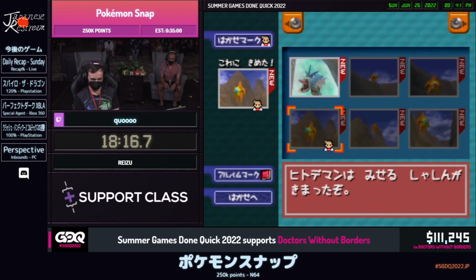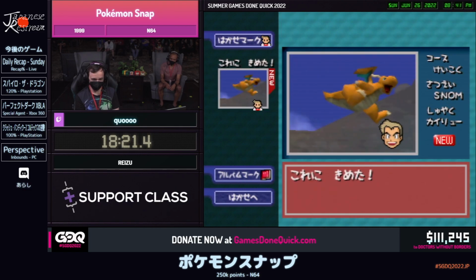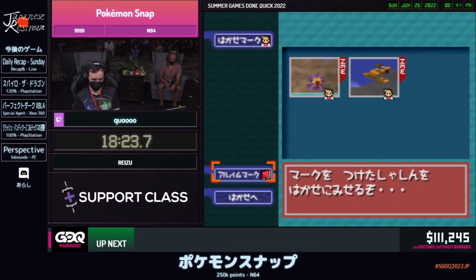You're kind of bullying Mankey a lot of the stage, so if you miss, you kind of deserved it. Gyarados is nice. Damn. Kingler is nice too. All right, we have time for a donation.